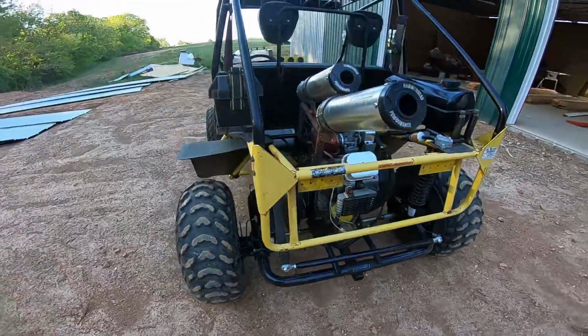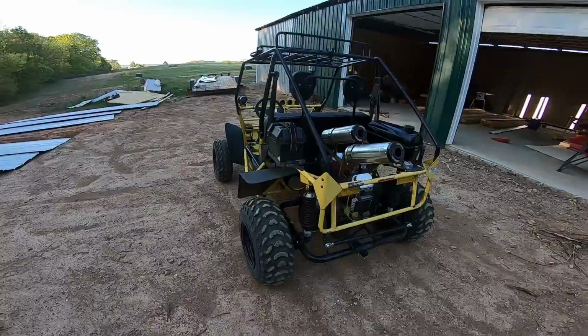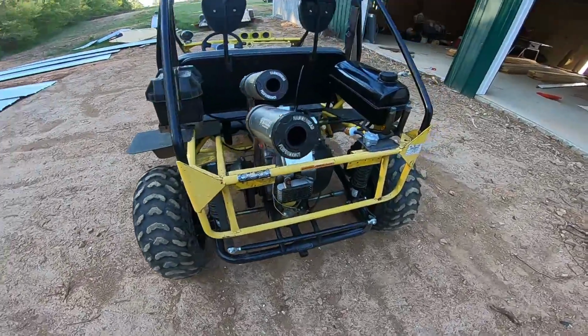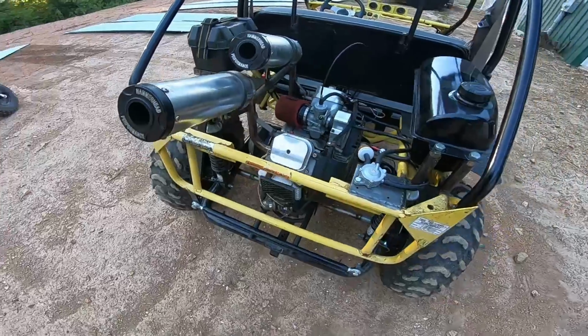This thing performs awesome. She's mean, just like I remembered. It's probably even better now with that Mikuni. I mean, from what I can remember, it feels like it's way better throttle response.